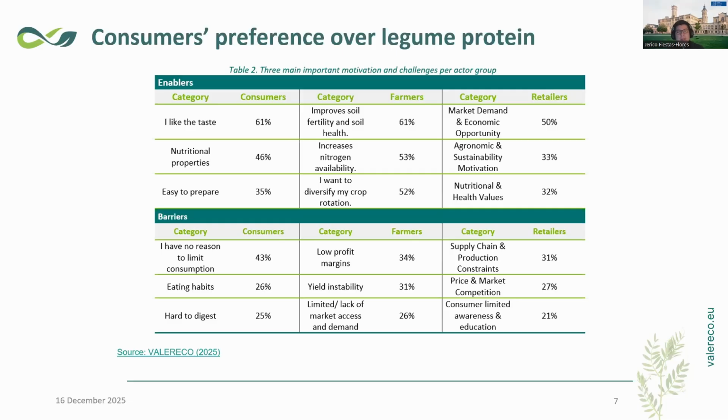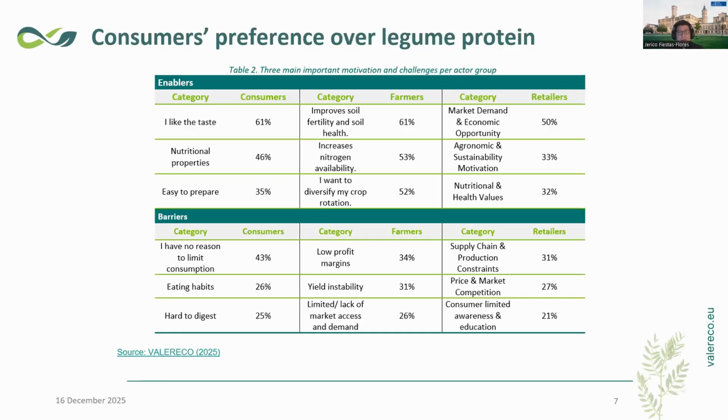However, the main barrier that we find, and that we find interesting and deserving of further analysis, is that most of our participants do not have an actual reason to limit their consumption of legumes in the future. At the moment, in Europe, the consumption of legumes is small, and the land used for legumes is only 2 to 3% of the agricultural land, meaning that there is still a lot of room for growing this crop for direct consumption, but also as an ingredient for different plant-based products.